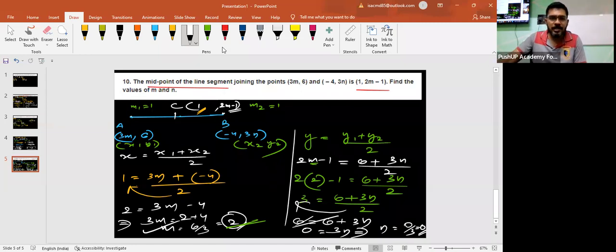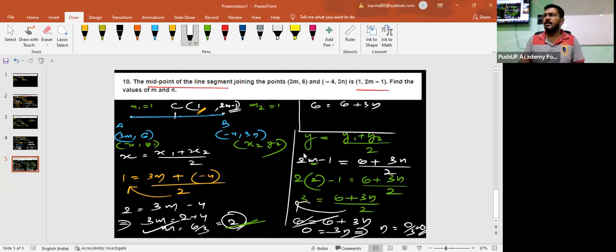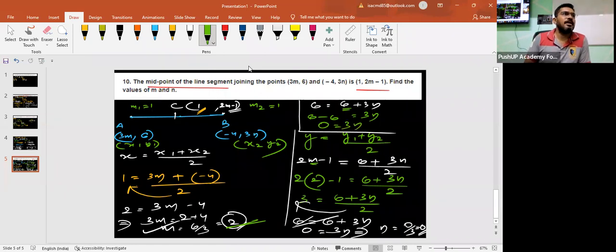I think everyone got it here. No, it's not 1 by 3, it's 0. Right? Ready, Albina? You got 6 is equal to 6 plus 3n, isn't it? So when I bring this 6 to the left hand side, what does it become? 6 minus 6, which is equal to 3n. You divided it. Wow. 6 minus 6 is 0. So 0 is equal to 3n.